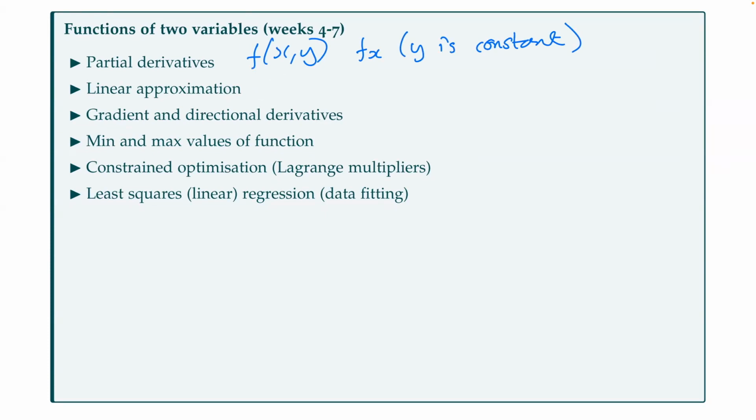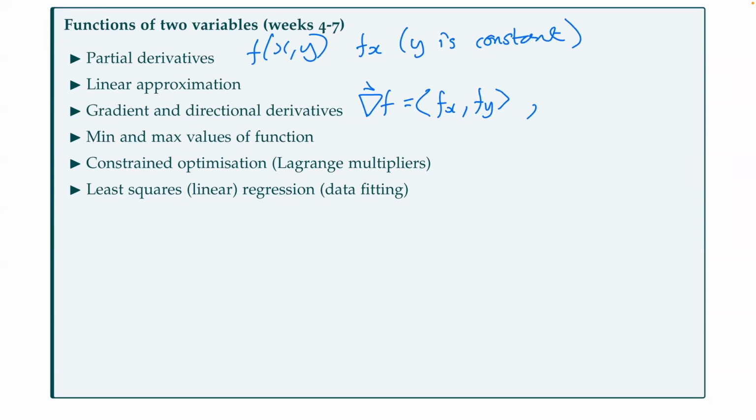Gradient and directional derivatives. So we need our partials to work out our gradient of our function f. And this is just going to be components equal to the partial derivatives of f. And this gradient vector points in the direction of maximal change, okay? And the length of this gradient tells you the rate of change. So if you're on a hillside and you work out the gradient, it is pointing up at the steepest angle of the slope. And the length of that vector will tell you the rate of change. Likewise, if it was something like temperature, it would tell you the rate of change of temperature.